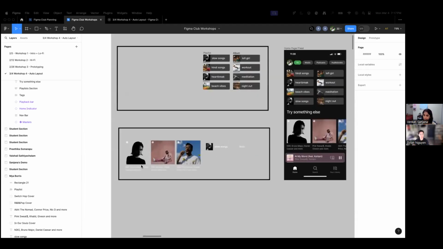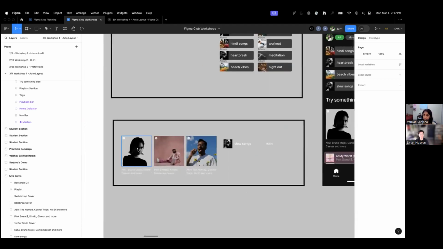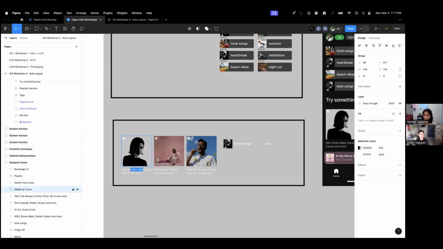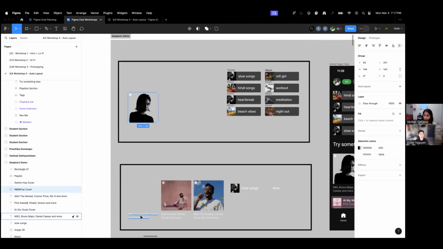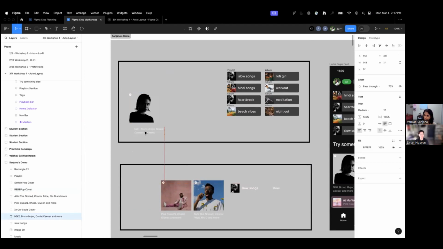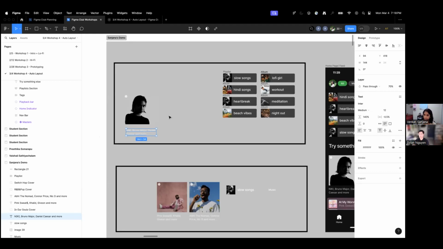Okay, so let's go and grab the first album image that you want. So again, just click on it and put it in your workspace wherever you're working. So I'm just going to drag it up and then take the text. So click on the text and drag it up as well. So throughout this workshop, I'm going to be telling you guys when you should look at my screen and when you can look away. And this is for people that are switching tabs between Zoom and Figma. So just listen for that so you can follow along easier. Okay, so for now, I want you to look at my screen.